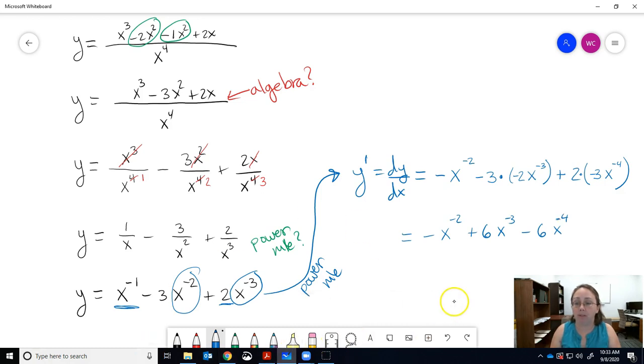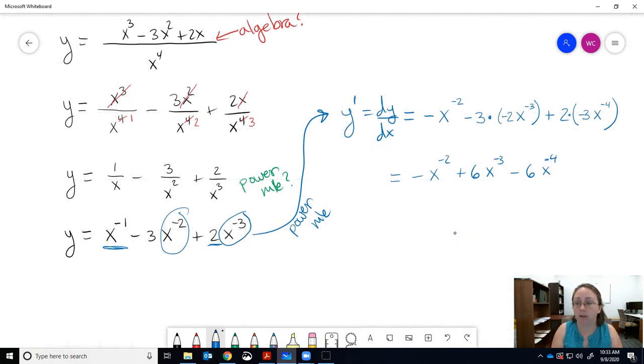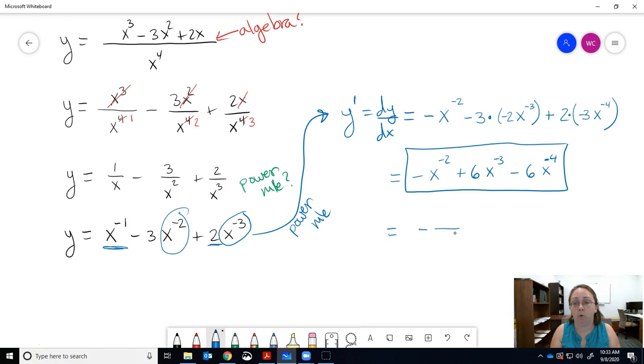If you want to rewrite this with positive exponents, that's absolutely fine. In my lab, you'll have to check and see how they ask you to write your answer. Do they want everything in positive exponents? So let's do that just in case. So if we bring x downstairs, x squared, who's left upstairs? Placeholder 1. The 6, he does not have a negative exponent, so the 6 stays upstairs, only the x moves downstairs. Minus, again, the 6 does not have a negative exponent, so he stays in the numerator. x to the 4th moves downstairs.